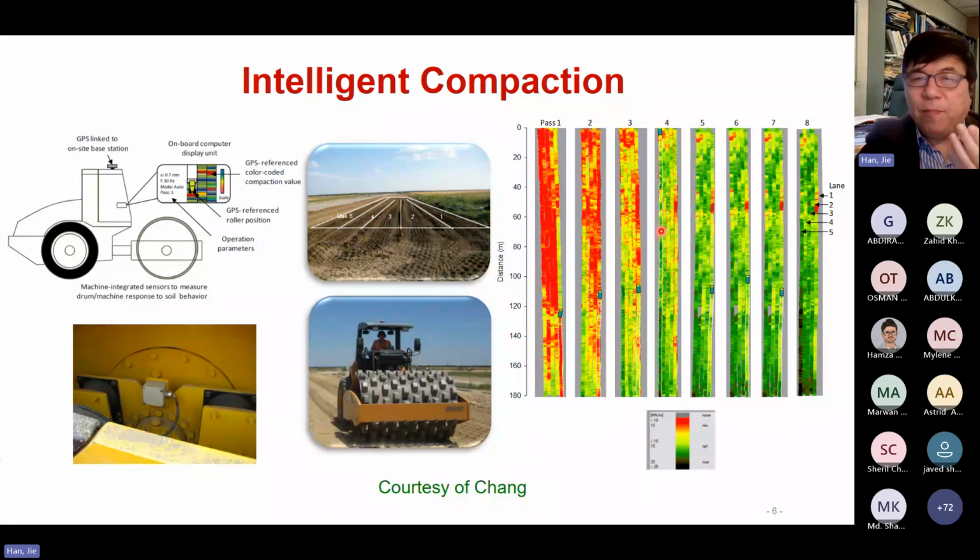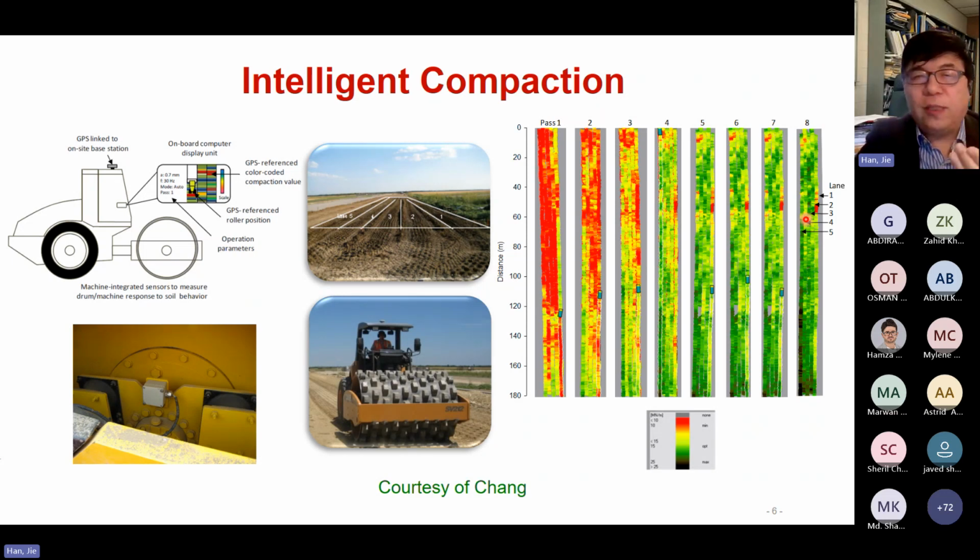So from this map, you very clearly see some areas still not good, like here, where there's still a red point. For that location, maybe there is some special soil, maybe organic soil, and maybe that was over the river. You cannot compact that soil very well. For that case, you may go there to get the soil out, replace it with other soil, and do compaction again. So that gives you a really big picture about the site, how the soil has been compacted.